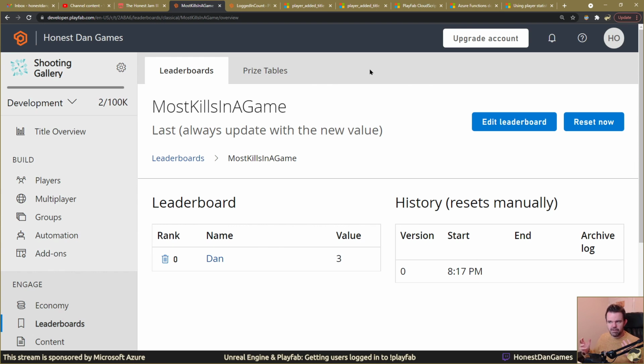So can you see that you can control which way these statistics are updated? And that's important based on how you're doing it. If you were doing how fast someone has played through a level, then you'd want the minimum if you were using a time value. If you were doing a high score, then you'd want the maximum. If you wanted something that is going to matter each time they play it, I can't imagine that would be like a leaderboard. It'd be more of just an interesting stat to look at, but maybe someone in chat can think of an idea of how that could feed into a leaderboard.